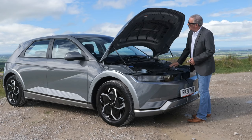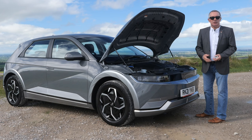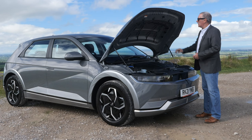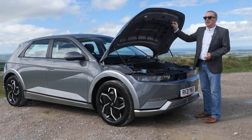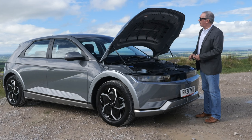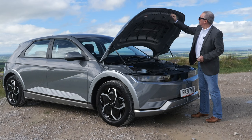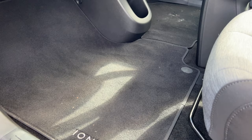But what I do particularly like, I mean, I like good design, and obviously as cars are coming on, crumple zones and all the safety issues of today, I do like to see, in the old days you just had a bonnet with kind of a frame welded underneath or glued underneath and pressed in round the side. But this, instead of just a frame, it's a complete double skin with slots of varying thicknesses and lengths, which I'm assuming is designed to slow any impact from the front down. The slots get larger and larger towards the back, and they're just about 6 mil at the front there and longer. I can't knock it. It's obviously an excellent design.